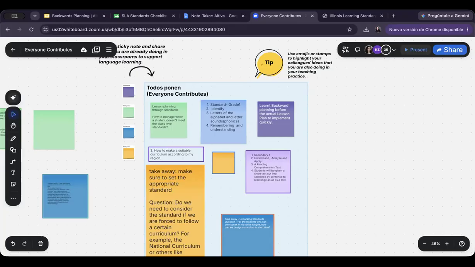But still, you can use the standards. Now you know how to balance the goals for your students and what your students need, and then how you can adjust by creating activities or lessons to help your students, just trying to connect the dots. I hope it helps you.